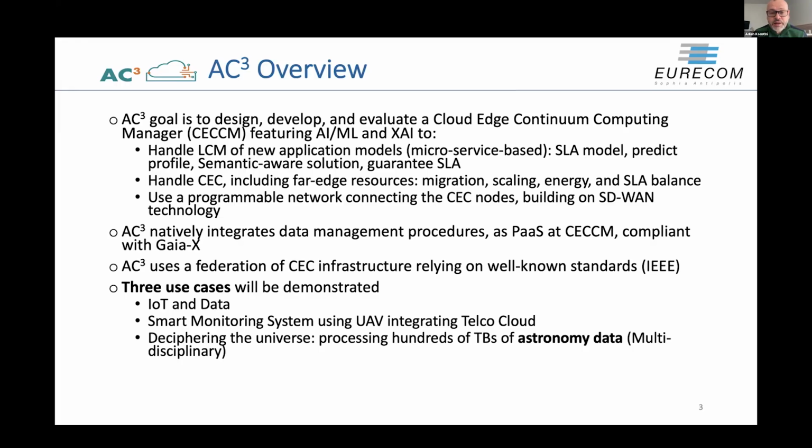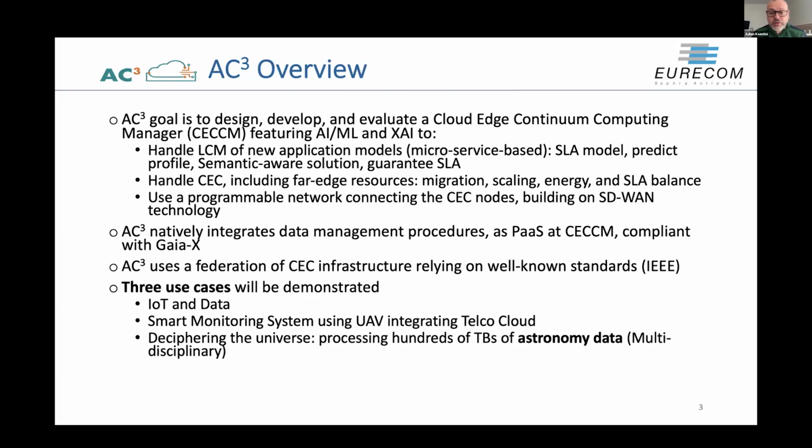And all the applications that are supported by the project are based on microservice and pod deployment, cloud native. And we are supporting in the project migration, scaling, energy saving, and so on in order to ensure the SLA of the application, but also provide the application developer a way to update its SLA on the fly. For instance, to add more computing resources if deemed appropriate, but also interact with the networking.